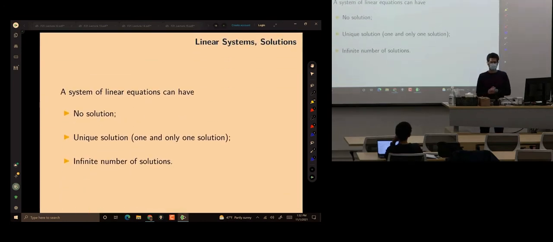Our story started with a system of linear equations. In linear algebra, we're motivated to have a system of linear equations and find a solution. Then we wanted to know what possible cases we can face. One of them was that there might be no solution. Then, if there's a solution, we wanted to know whether it will be unique. Or we could see a case where there are an infinite number of solutions.